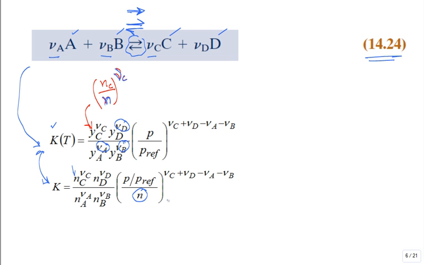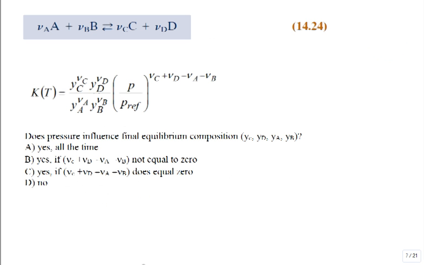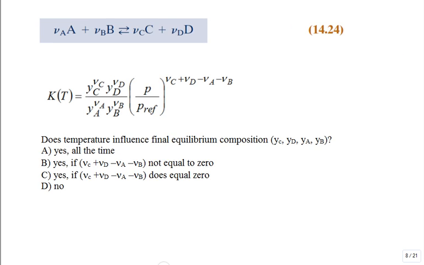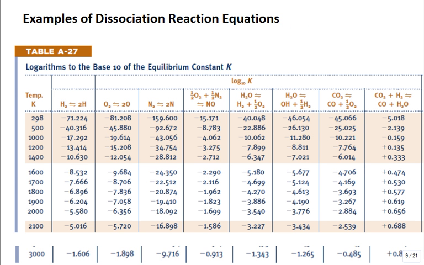Does this equation look familiar? Let me ask you this. Is that K a function of temperature? How do we get to K? Well, other people have reported that K out in the literature. Let me do this. Let me show you here. Here are some dissociation reactions, and they've reported in table A27. I think it's the last table that I introduce and cover in this textbook.